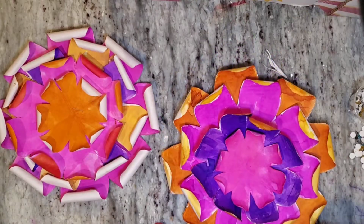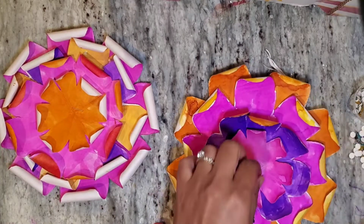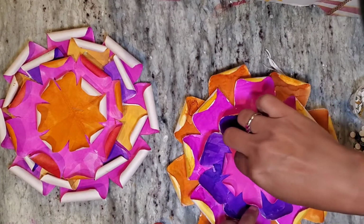Now we're gonna add some pollen to our flowers. Simply take some stickers or any gems and glue them onto the center of your flower.